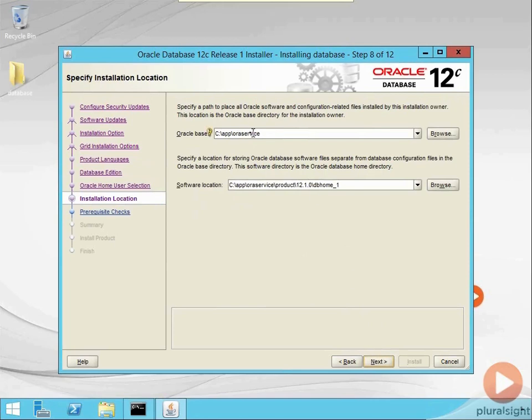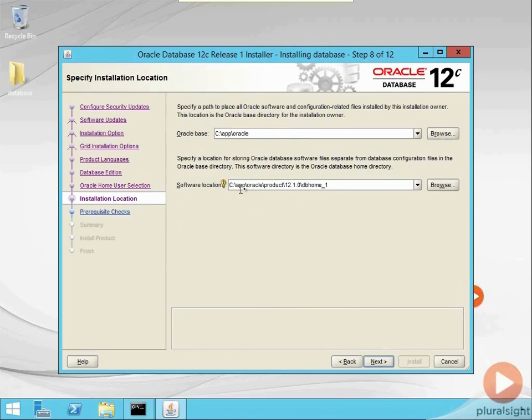Now notice that it picks up the name of the user that you specify. I'm going to change that to C:\App\Oracle, and notice that as you make a change to the Oracle base, which represents the home location of all installed Oracle products on that server using OFM naming, it modifies the software location, which is a very important environment variable called Oracle Home.